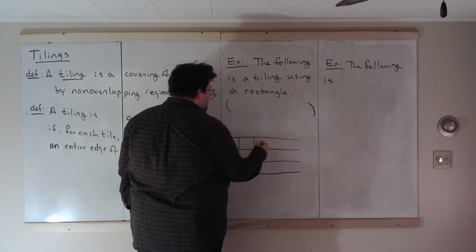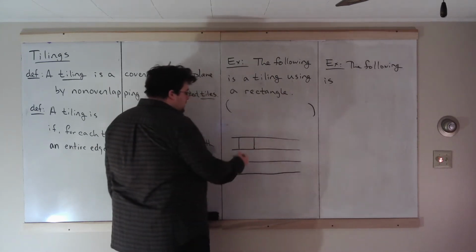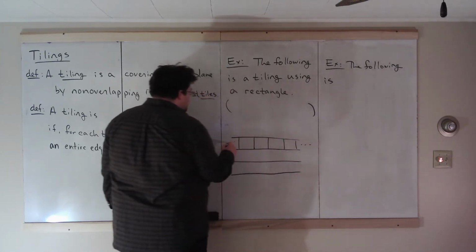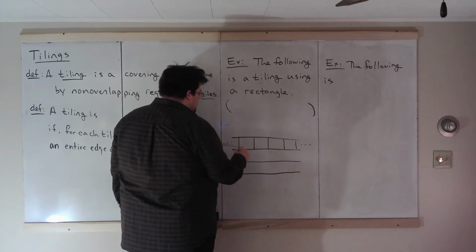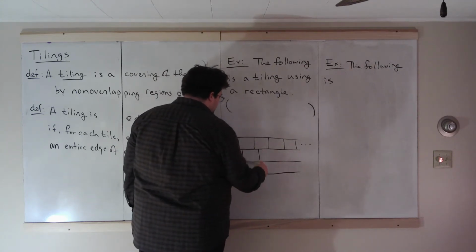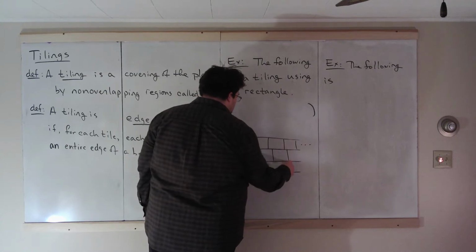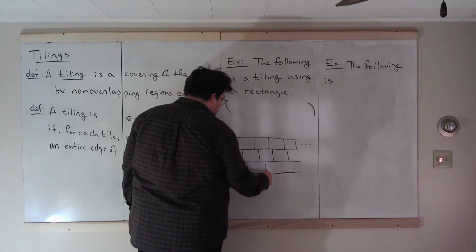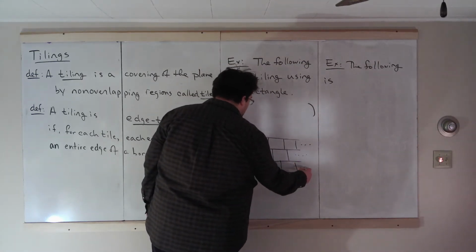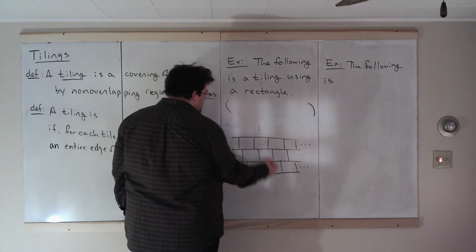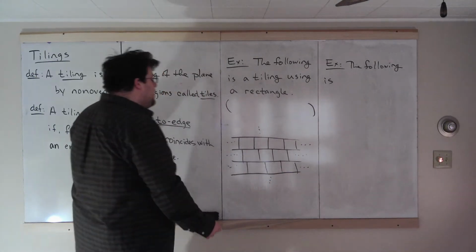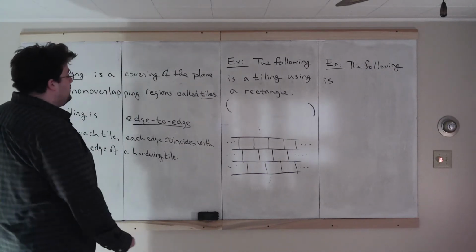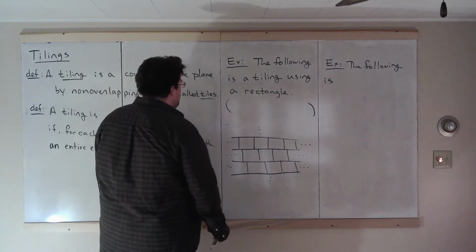So we're going to use one rectangle, and we're going to put the rectangle there, and these are all going to be the same rectangle. Keep going in that direction. And then you do the same thing down here. All of these are the same rectangle. And similarly down here, you can keep going with the same rectangle, and then you can keep going up, and you can keep going down. So right here we have an example where we filled in all of two-dimensional space with multiple copies of a single rectangle.